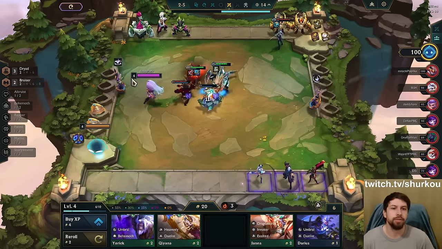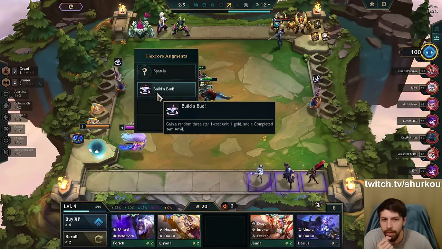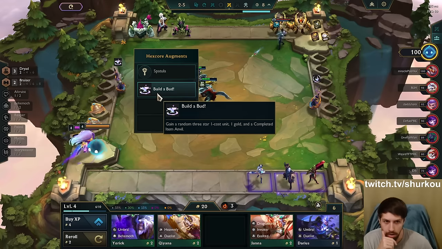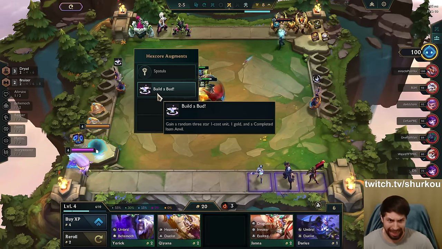Yeah. GG, guys. We got Build-A-Bot. This ain't Build-A-Bot. You don't get to pick and choose. Bigger and bigger.